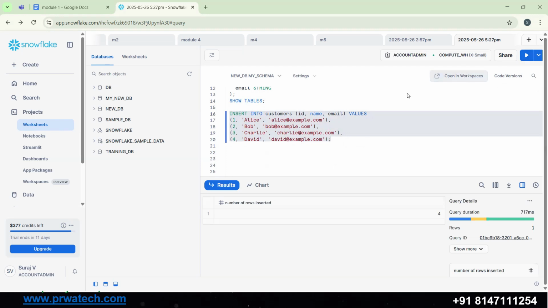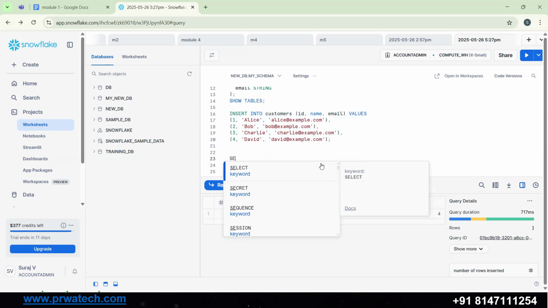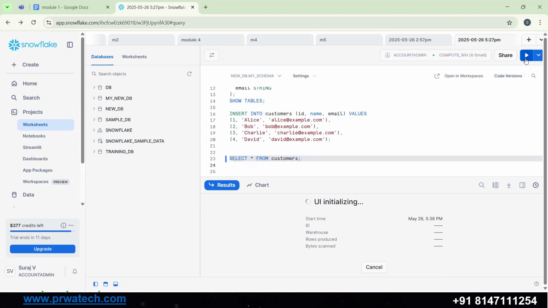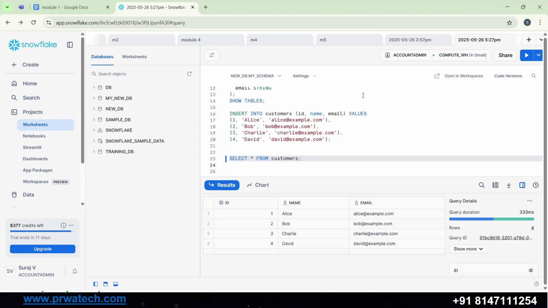Okay. So now I can see the content, what things exist in the table. Select star from customer. So this is the format we have to use. We have told you there is a proper way to write the format.